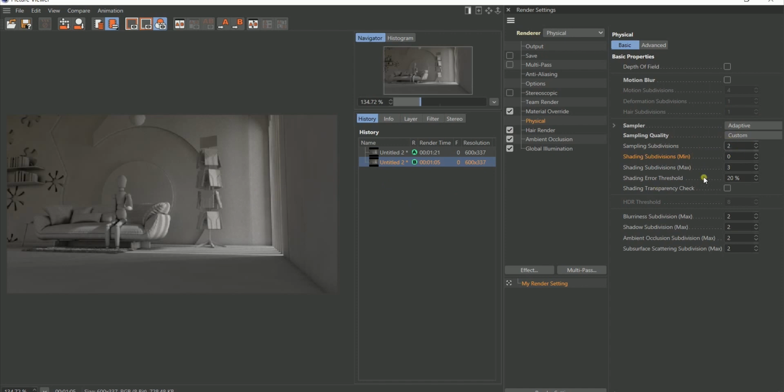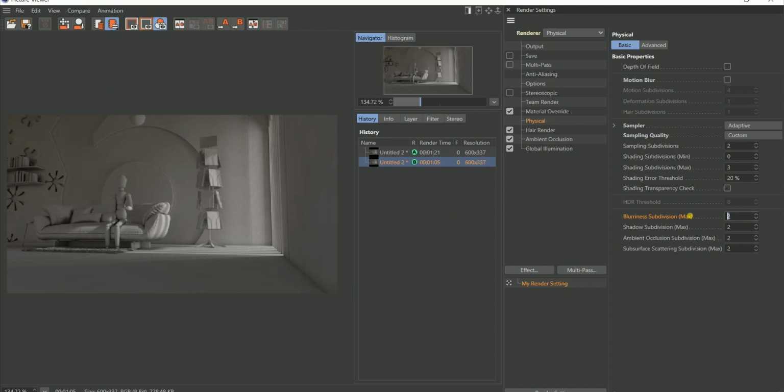So all this information you have here is more global. But if you want to treat a particular section of this render, then that's when you can start picking these individually. So let's look at the first one. The first one is blurriness. If you notice this information, you have some grains all around. So this blurriness subdivision maximum is what affects the clean information you get all around.